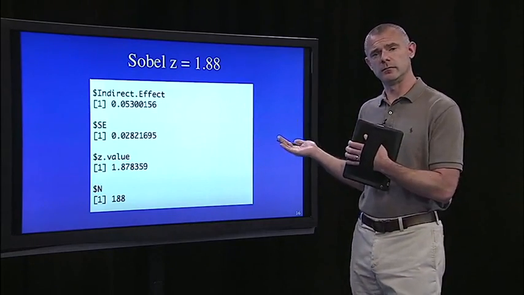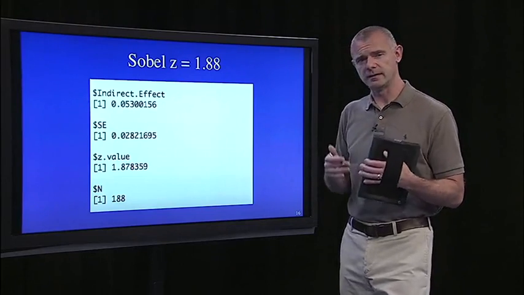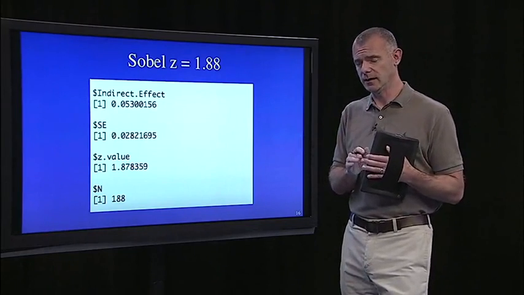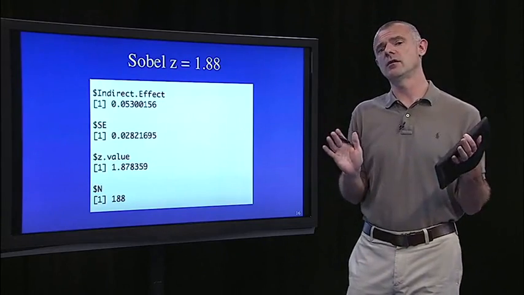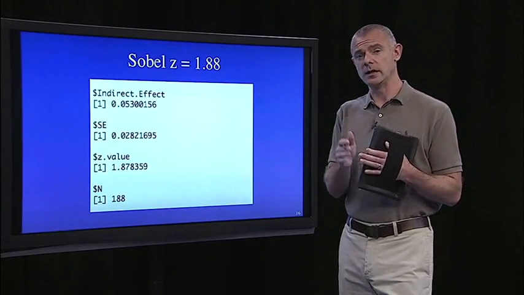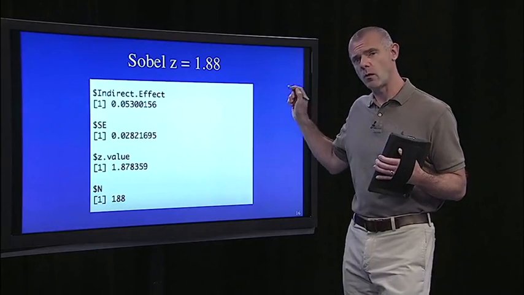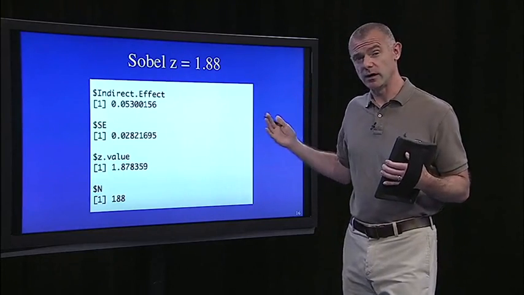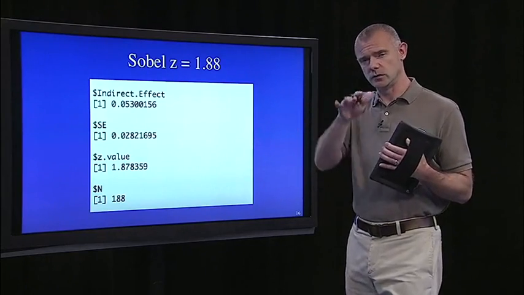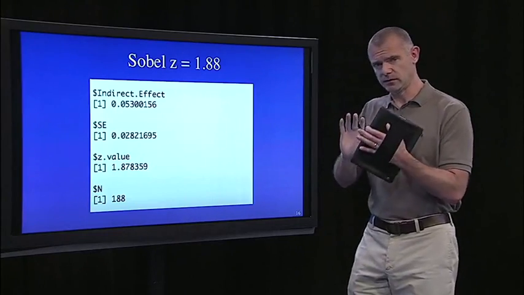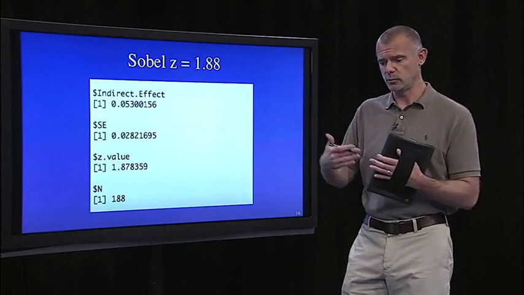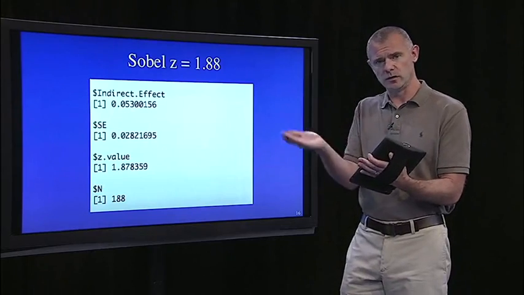Then we know that with a z of 1.88, that's just over the line of significance if we did it as a directional test. If we wanted to be more conservative and do a non-directional test, then the z-value associated with p of 0.05 is 1.96. So we didn't quite reach that. So this would have to be done as a directional test to claim that the indirect effect is significant. So it's right on the border. But it's certainly fair to do a directional test in this example because the theory was predicting positive relationships across the board.